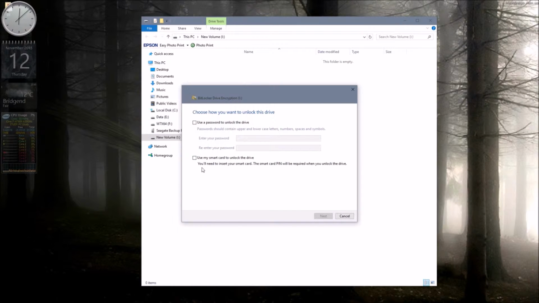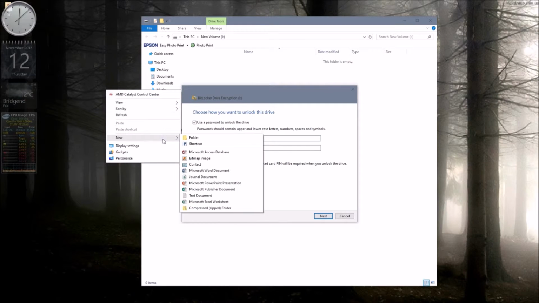Now there are two ways to set it up and lock it. One is to use a smart card, which is like a swipe card, which most people don't generally have, usually used in businesses and so on. Or we can use the normal way that most people would use, which is with a password. So we're going to create a password to lock our drives, and if you read there it says that we should use upper and lowercase letters, random letters, numbers and so on, symbols even.